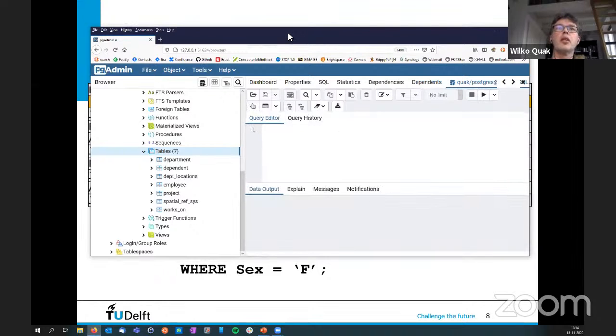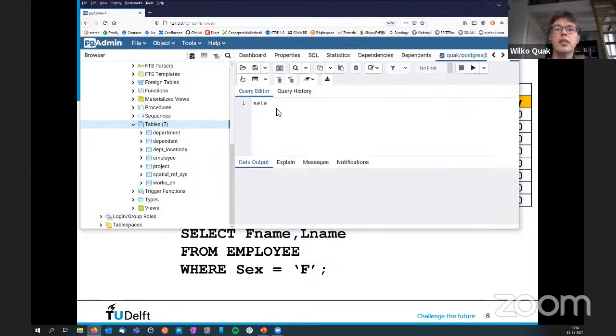You get a new window, a query window, and let's type it directly. Select fname, name from employee where sex equals female.